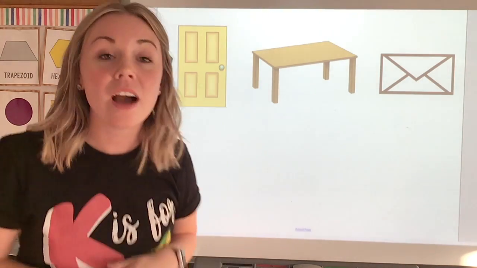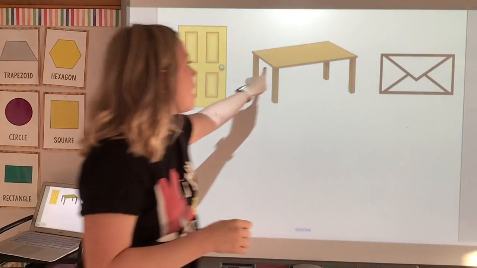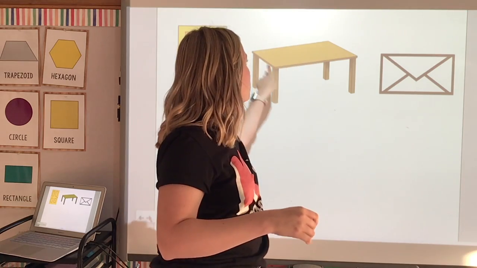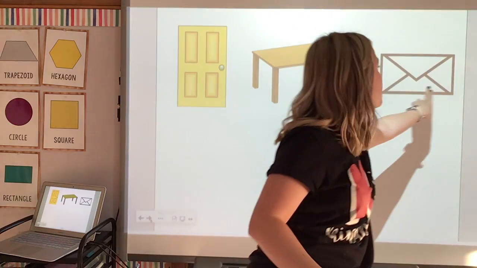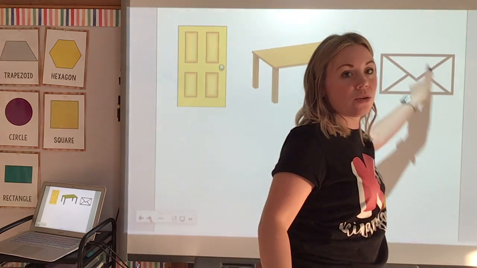Pretty cool. The other thing I found in my classroom is I have quite a few rectangle tables. If you look straight down at the rectangle table, it looks just like a rectangle. You got it. There are 2 long sides and 2 short sides and 4 corners. Very good. And the last thing I found was sitting on my desk. It's an envelope. I took a peek at that envelope and I noticed these 2 long sides and these 2 shorter sides, plus those 4 corners.